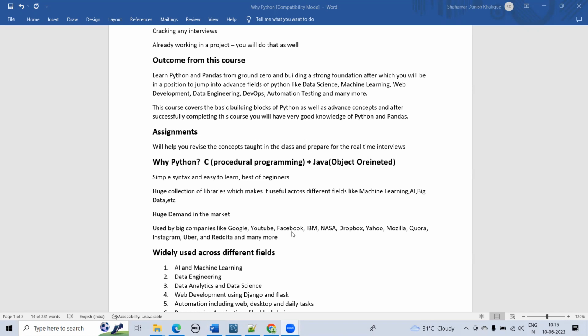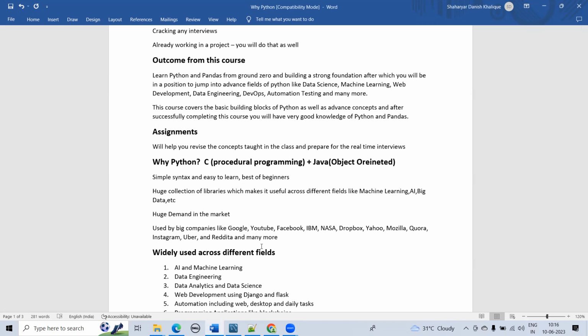Sure. Actually, Python is an ocean, a vast subject, right? That is the reason I'm asking what kind of topics we need to learn for data engineers. For DevOps it would be different, and web development would be different. Correct. But that's what I'm telling you, these fields are all different, but they have one common thing, and that is the fundamentals of Python.